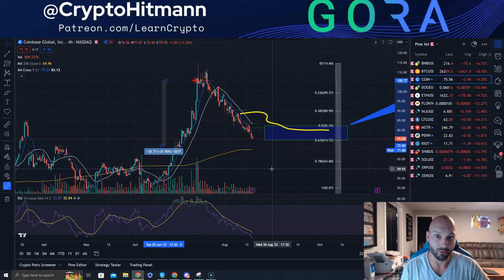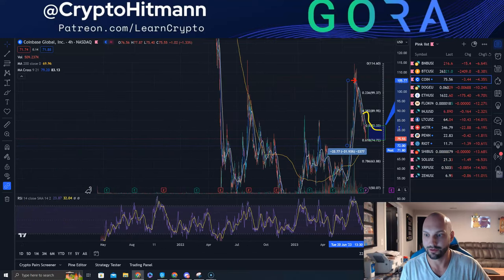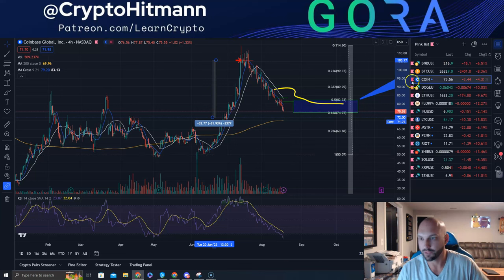They are going to be supported once the BlackRock ETF is approved. I don't think it will be approved on September 2nd, but when it does, it's inevitable. BlackRock has already said they're going to use Coinbase as their custodian of choice, and I think that's huge for the earnings and the revenue. I think this is why this will have a big turnaround off these price levels. On top of that, they did just get approved to have futures markets for both Bitcoin and Ethereum, which will bring in more revenue to the Coinbase ecosystem.